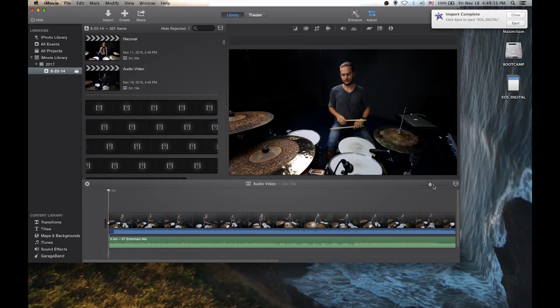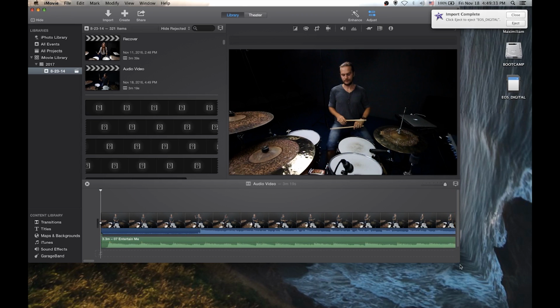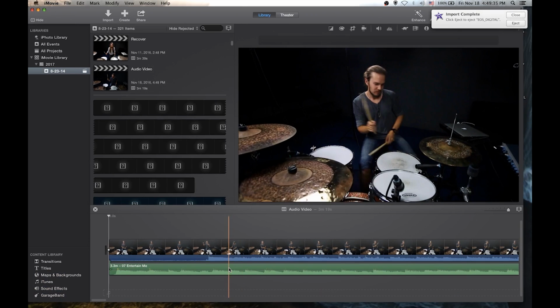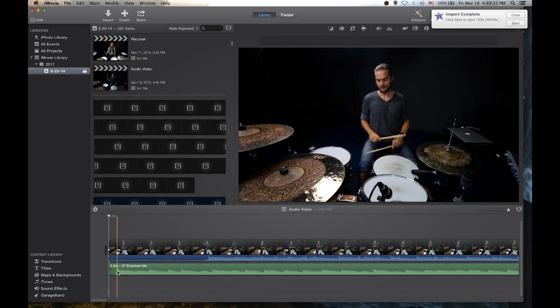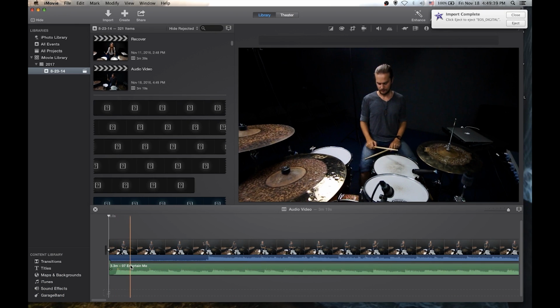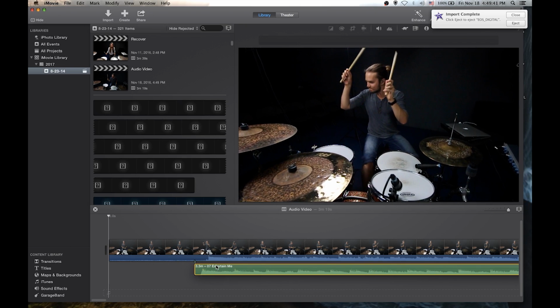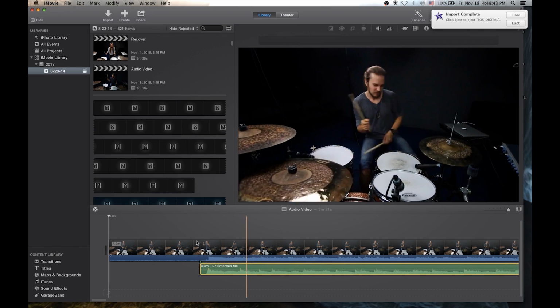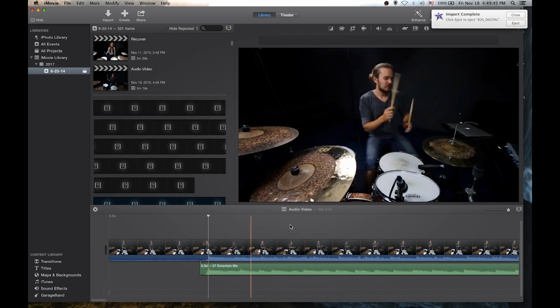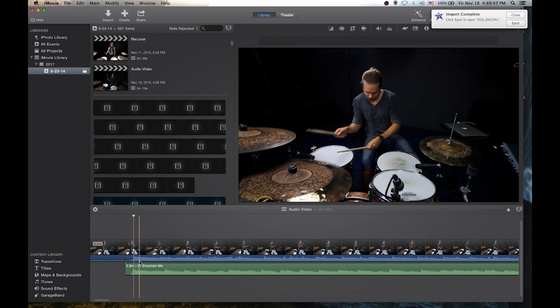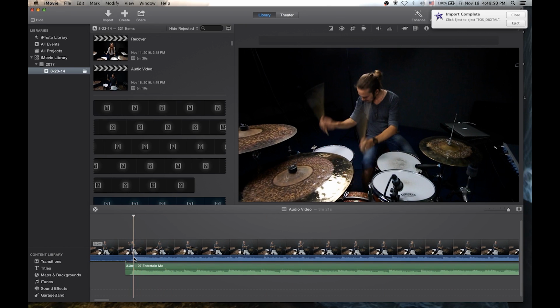So what we do is that we zoom in, I can extend this a little bit. So we zoom in and we see that this is where the audio really starts in this song. So we just try to line them up by dragging and dropping. And what you can do is put the playhead here by the first, let's see, that's fully zoomed in, by the first transient, and then see that that's kind of where this is as well.